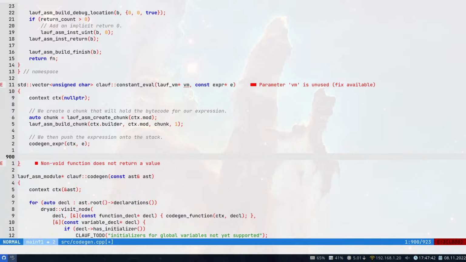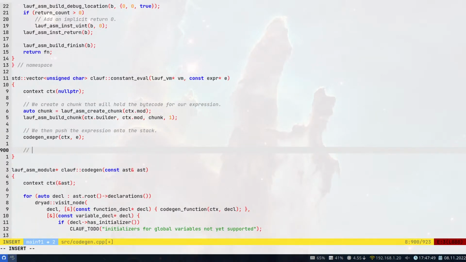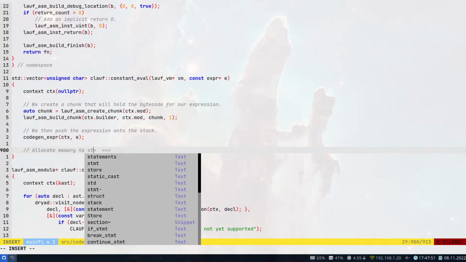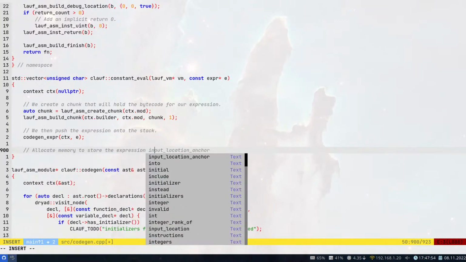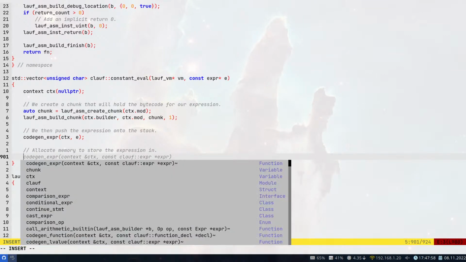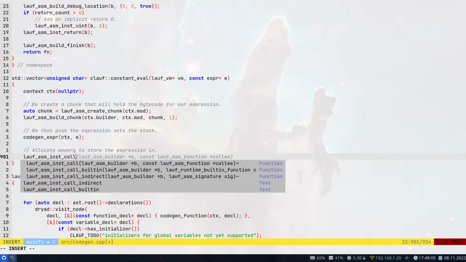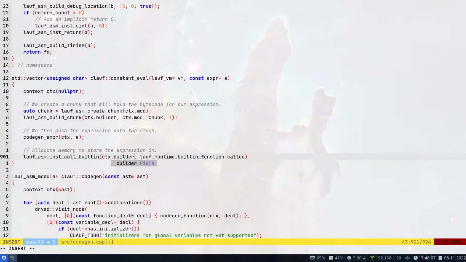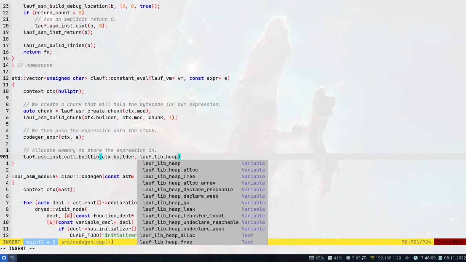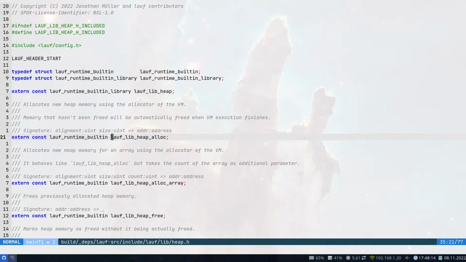So I believe the easiest way to do that is to allocate memory to store our expression in. For that we call a function: call built-in context builder allow lib heap alloc, and this takes the alignment and the size.